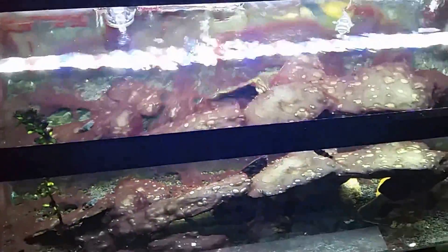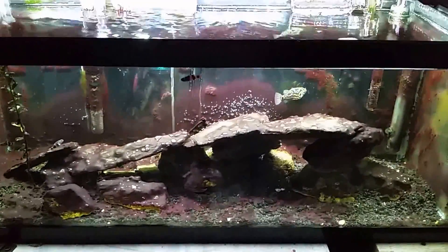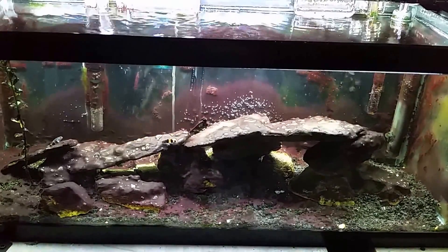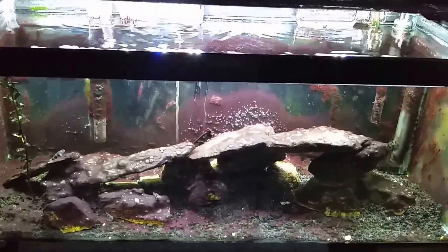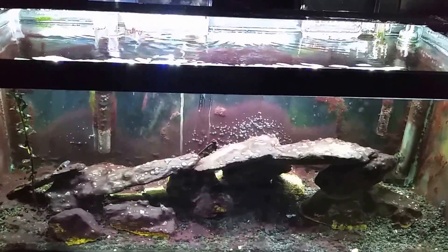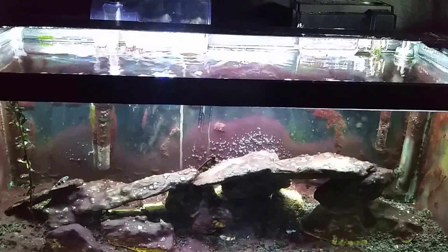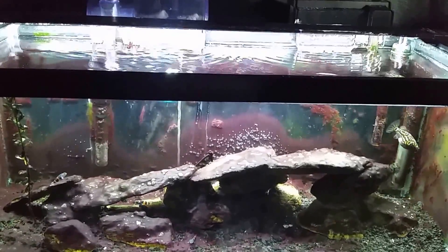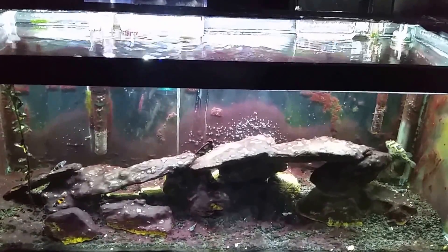I decided today that since we're going to be breaking this tank down eventually, I may as well use the opportunities I can to do something with it while I've got it. So today we're going to do a head cam video — we're going to get in there and start vacuuming out some of that red slime. Then I'm going to treat the tank with the red slime cyanobacteria treatment that I have, and we'll see how much we can beat it back after I clean it and treat it. I've done this before and I know it's not going to go away, but it might beat it back far enough that it won't keep getting on top of me for the remaining few weeks before I transfer the fish over to my new tank.